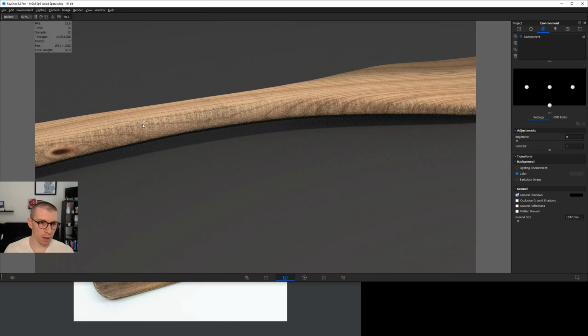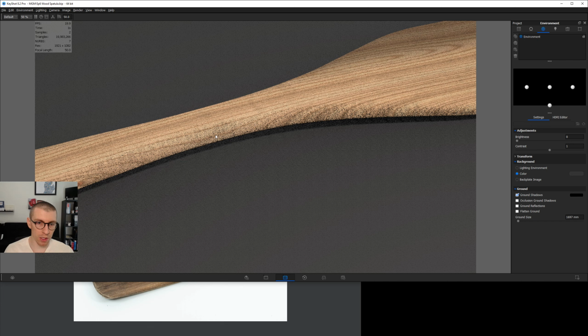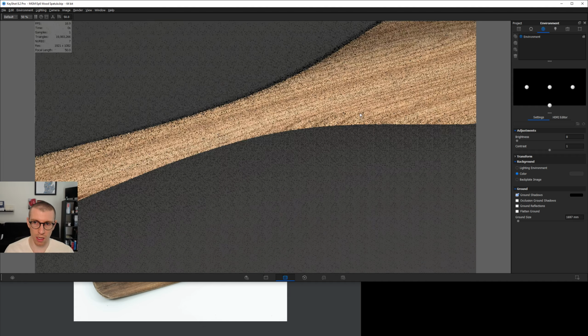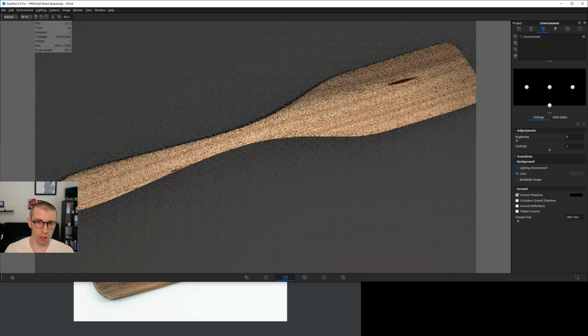Now we may be getting a little bit of a grid pattern along the side. This may just have to do with our tessellation. Not sure if there's much we can do. Maybe we can recalculate normals to fix that, but I'm not going to get into that right now. Overall, I like how rough the edge looks because that grain is really exposed where it's a little smoother on top. Now, the lower our light gets, the more of our grain is going to show.